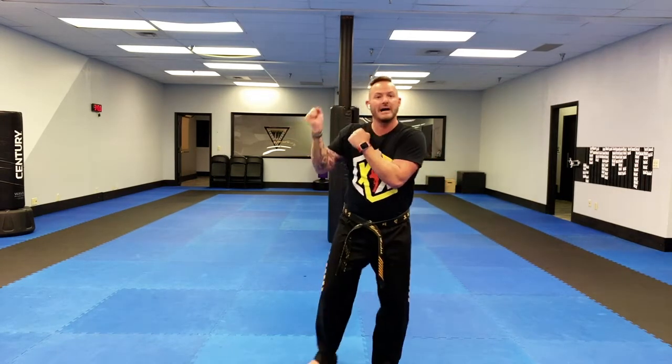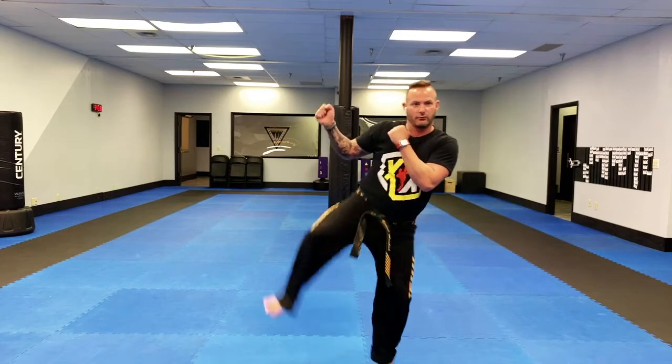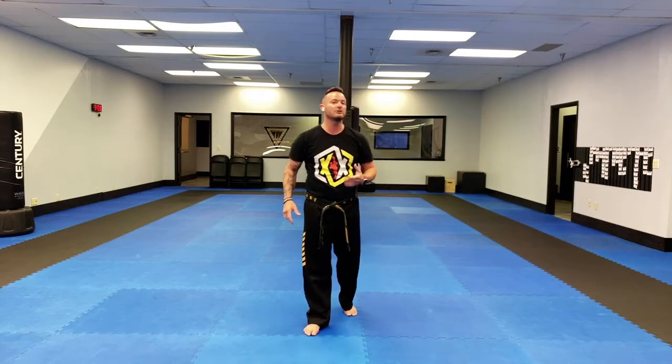Here we go, good, low block, sidekick. Hands are in guard the entire time, except for when it's down, but get it right back up on the other side. Good, hands up, going right here to the ribs. Don't kick below your own belt level. Pretend you're sparring someone the same height as you, and you have to kick above your belt to get them in the ribs, okay? We have 10.